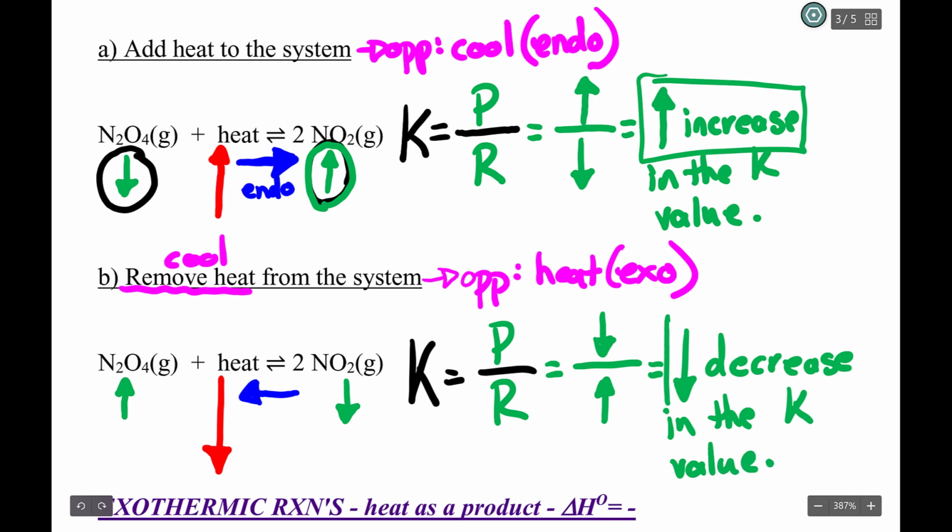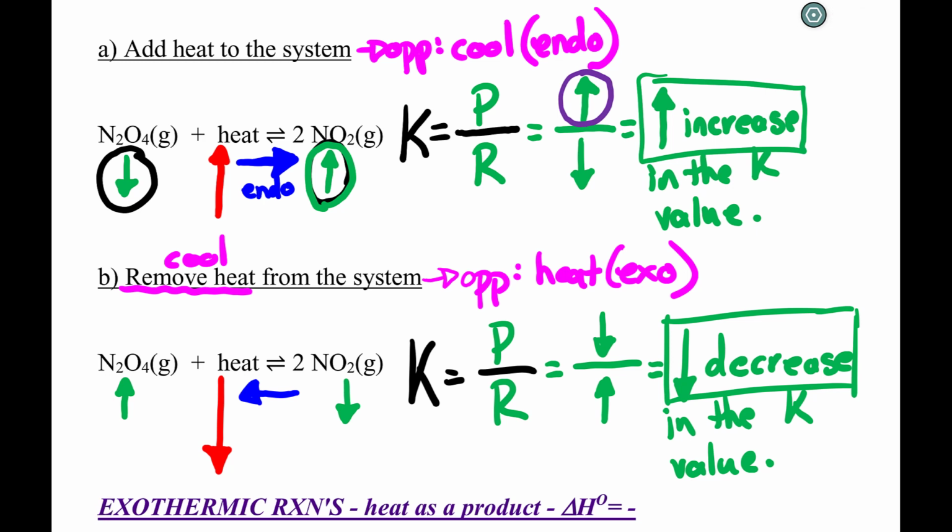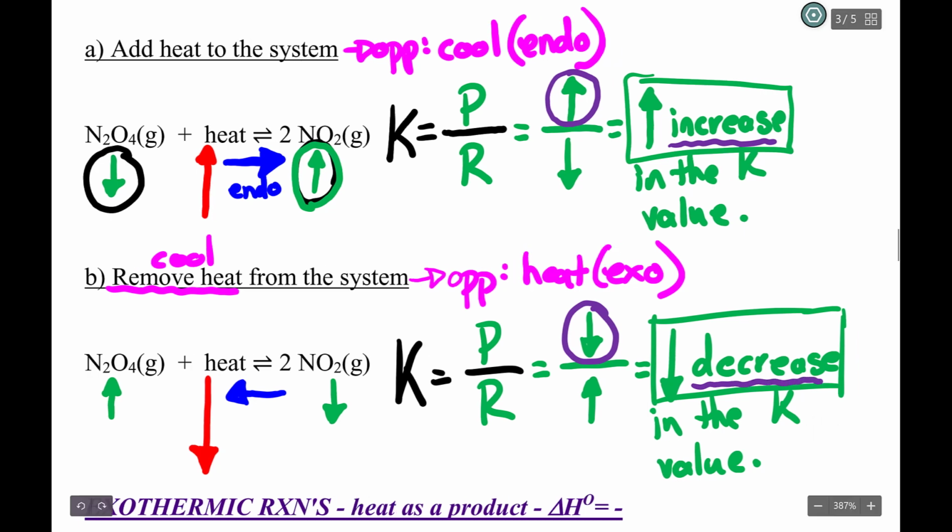Okay. Now, another way you can do it, if you really struggle with fractions and you don't quite understand what's going to happen to the K, just do this. Whatever the arrow is doing on top of this fraction is what's going to happen to K. So if the arrow is going up on my K here, then the K is going to increase. If my arrow is going down on the numerator, my K is going to decrease.